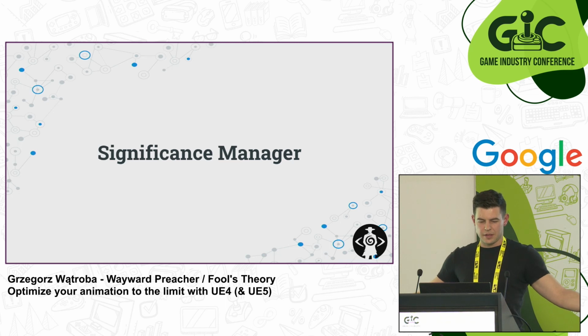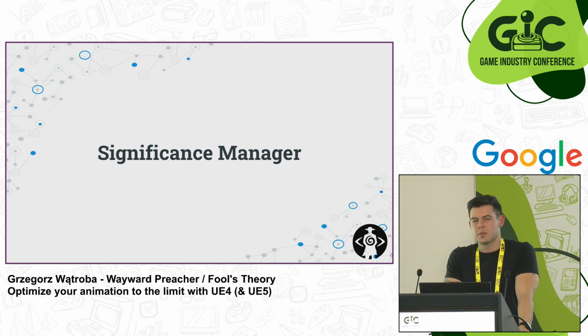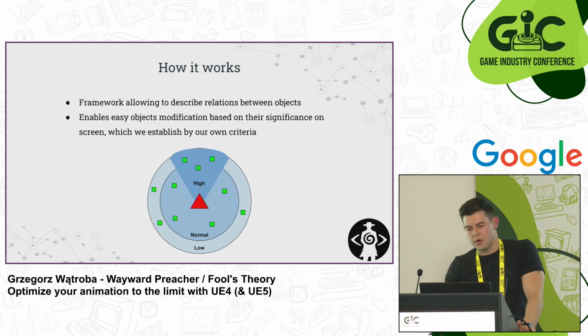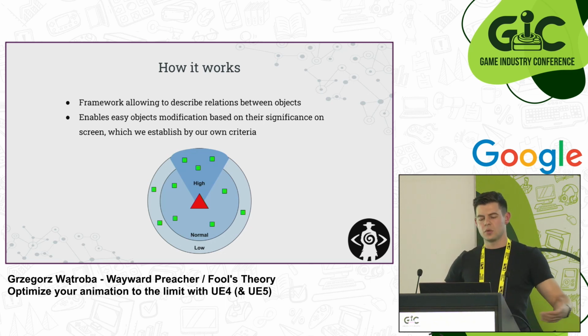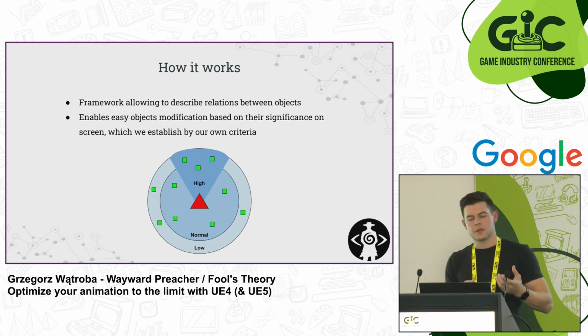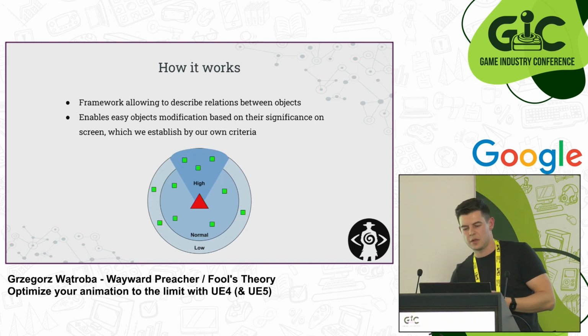So after this theory, it's time to go to the main course. First, the foundation of many optimization techniques in our project: SignificanceManager. SignificanceManager allows us to register and calculate how important an object is from the current point of view. The less significance, the fewer resources we can use for processing. It's crucial to write a proper function to describe the importance of an object. Position from the player is not enough. Aside from distance, it is advised to use camera frustum or sight range, since we see objects in an FPP game differently than in an isometric game, right?